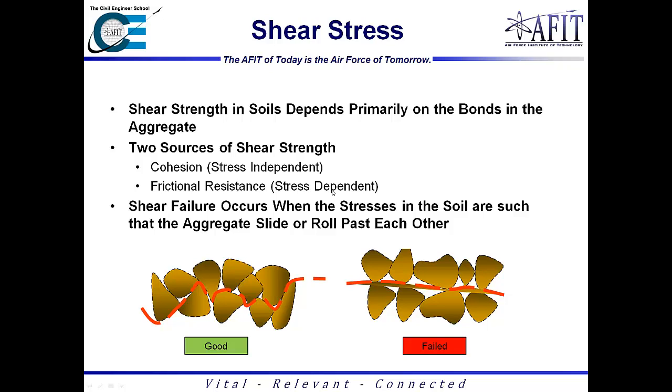And so kind of the way you're going to want to look at this is with cohesion. Typically, you're looking at very cohesive soils like clay will have high cohesion, and then clay has zero frictional resistance. Whereas something like gravel will have high frictional resistance but kind of low cohesion. So it kind of works that way. It's kind of proportional.